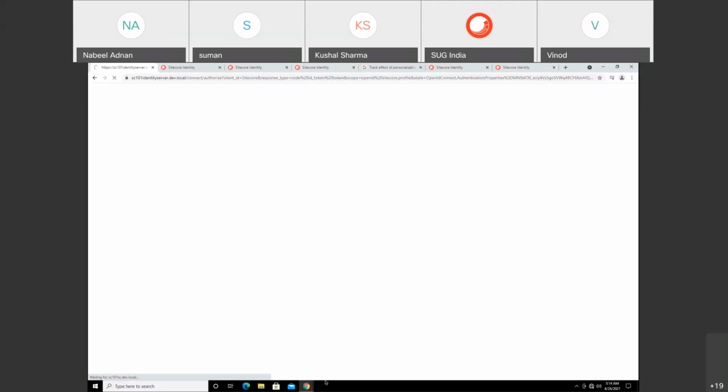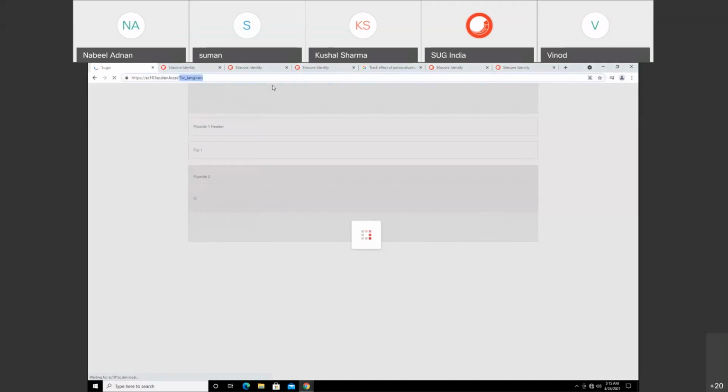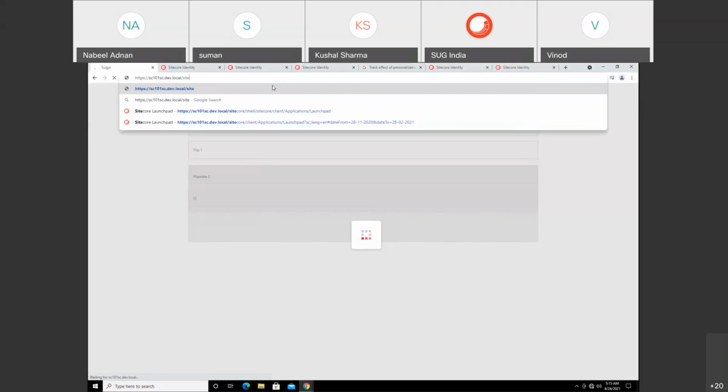It should be faster than that. The site is already up, but I'm not sure what's going on. Yeah, okay, it opened the experience editor by default. That's why it took a long time. Let's go back to Sitecore Launchpad.